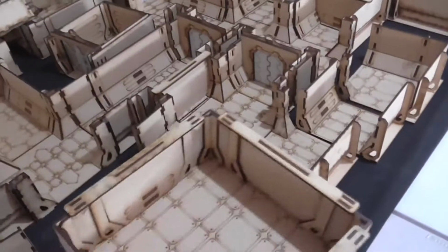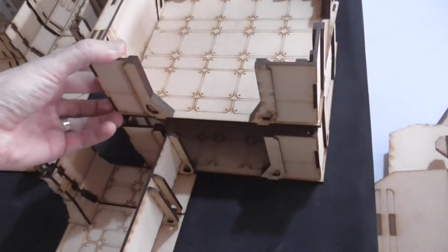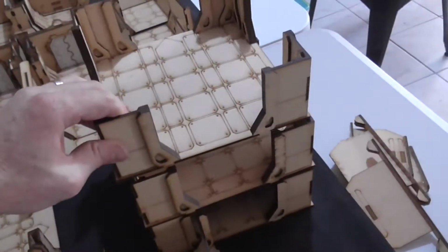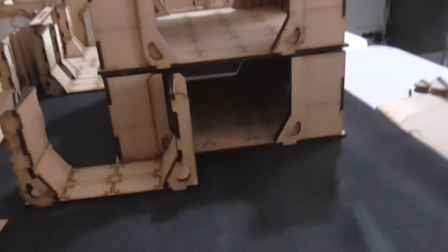What I did at this tournament is I basically took these 4-door buildings and stacked them on top of each other. And I played that just as a piece of terrain. So I played it as a broken building. There were no lifts inside or anything like that, and if you wanted to get to the top, then you had to climb.